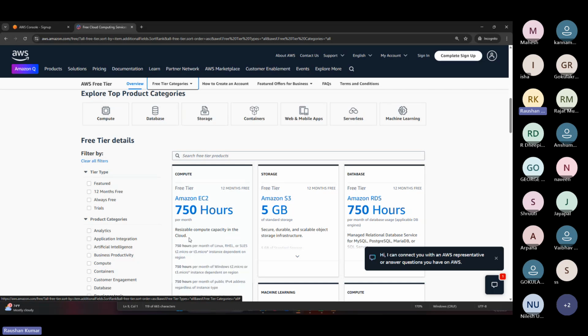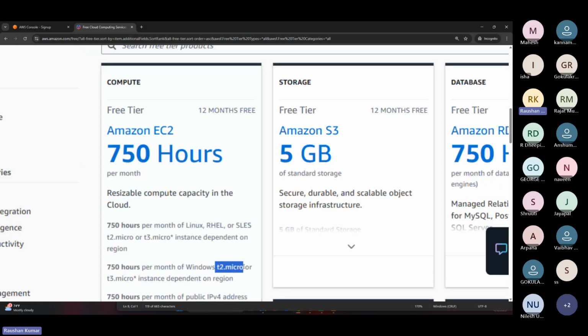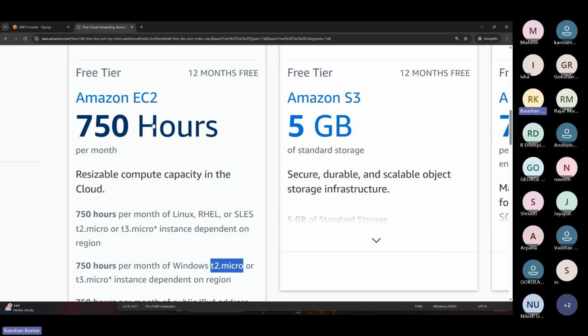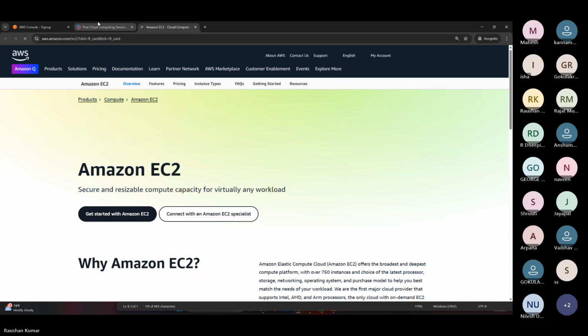See, you cannot ask for a 100 core machine, right? They will not give you that bigger core for free, because why do you need a bigger node for learning? So you need to use 1 core, 1 GB RAM. I'll guide you about the instance type. This is called T2.micro or T3.micro. That has only 1 vCPU, 1 GB RAM. As long as you're using this, you will not incur any cost for 750 hours, even if you're running.